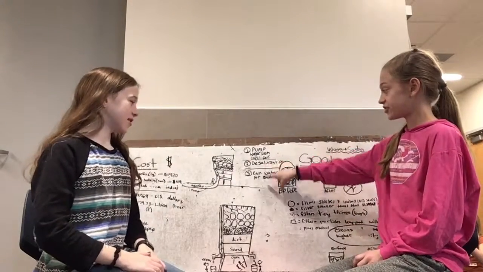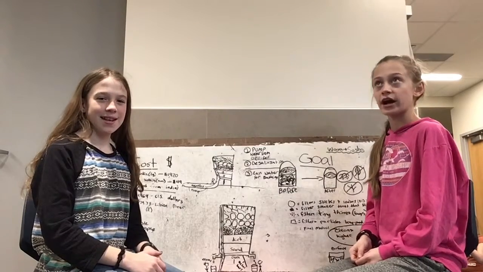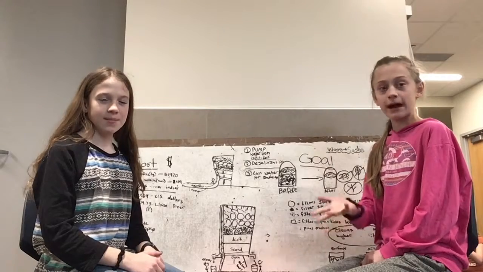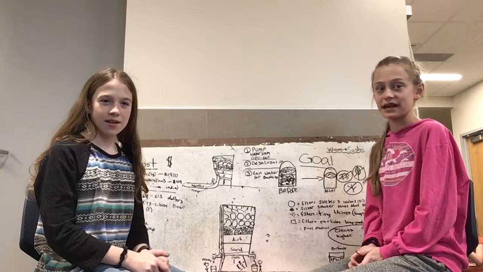Our two other ideas are desalination and rainwater for bathing. Desalination is a process where, let's say, you take salt water and boil it, the water will evaporate and there will be no salt in the water particles, therefore making the water potable. They could get this water from the Mediterranean Sea.